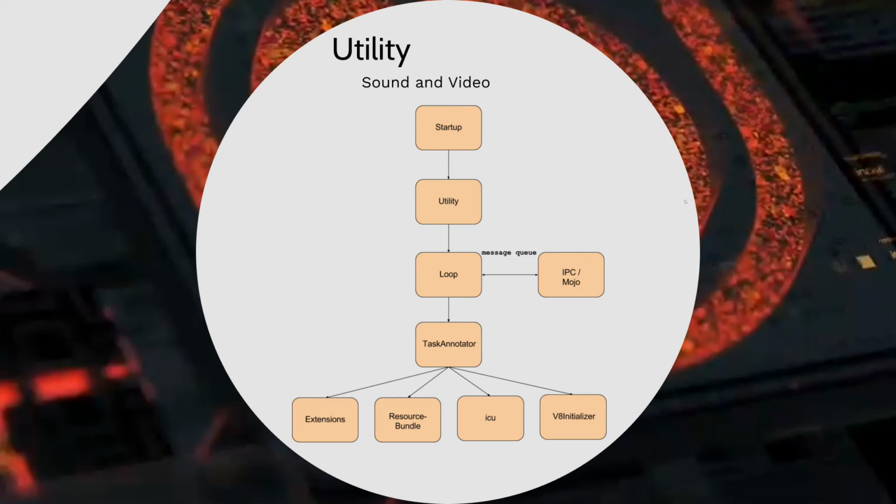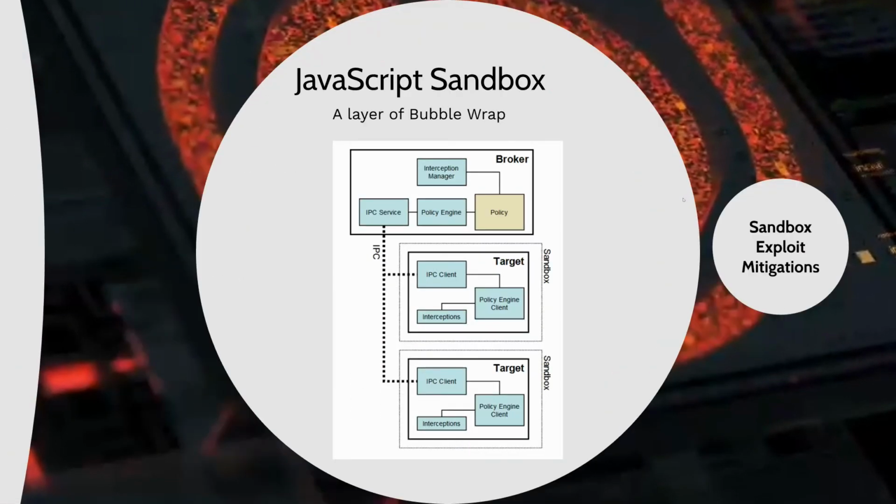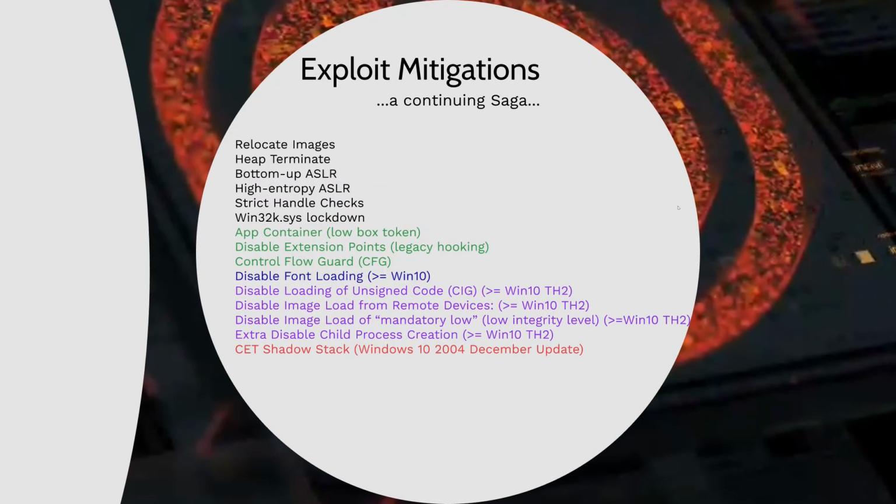So this is the overview of the overall tasks that you have to get through, but most of the time the code you control is in JavaScript, which is wrapped by another layer of protections. And the best metaphor I have for JavaScript is it's a layer of bubble wrap in a giant ball of duct tape and band-aids to protect the code and the other bits of the browser from that code. The Sandbox mitigations have been evolving over time, and it's been a continuous race and battle with the exploit developers coming up with evasions for the mitigations that keep pushing the bar for developing exploits higher and higher.